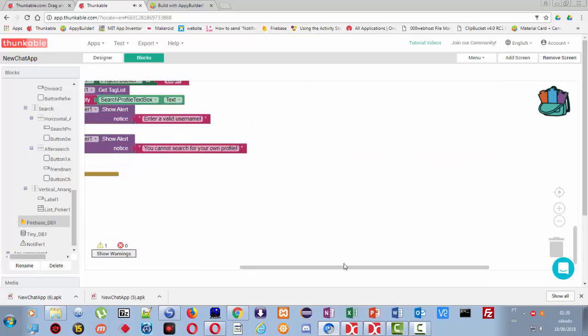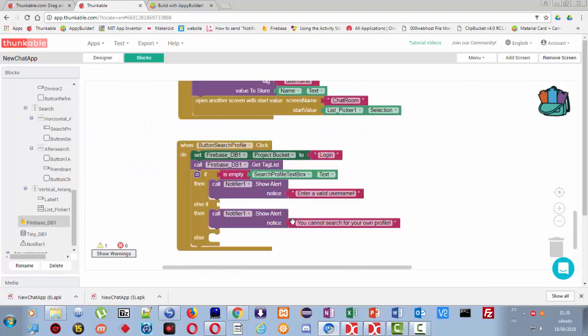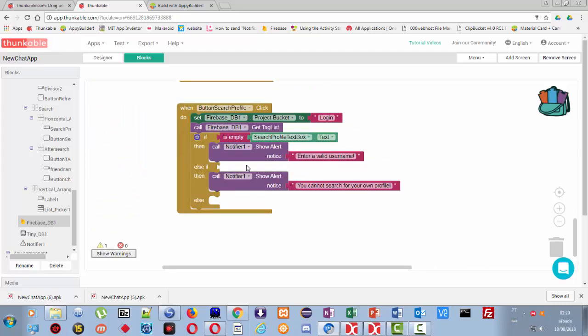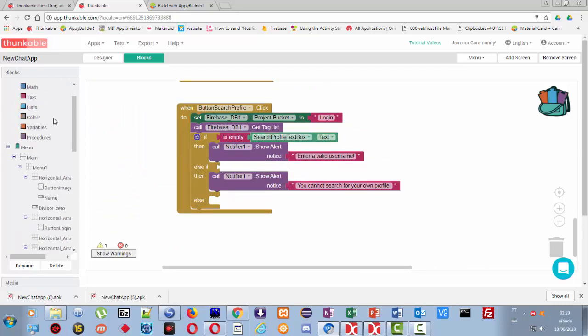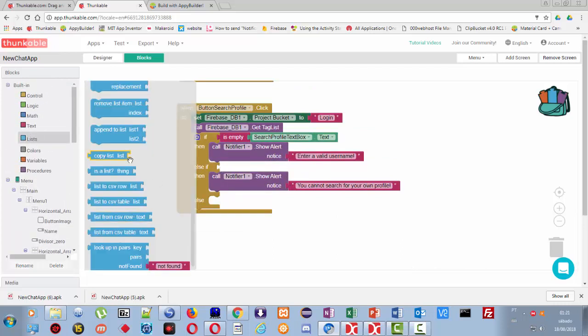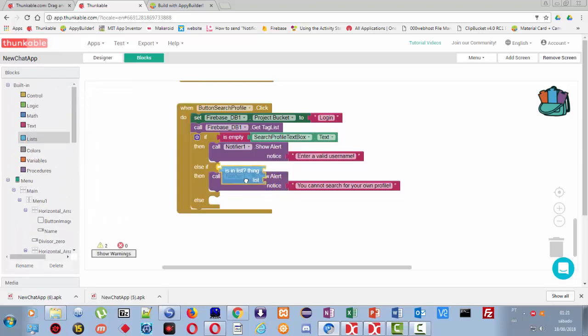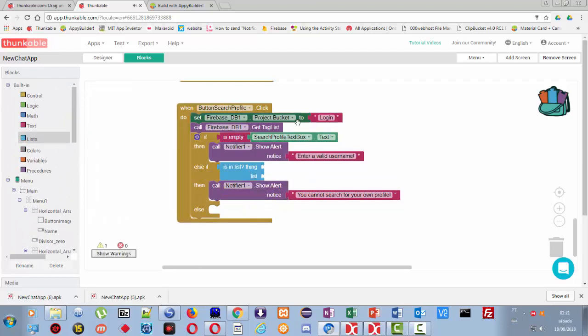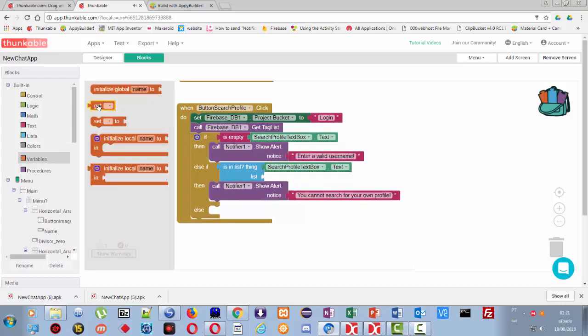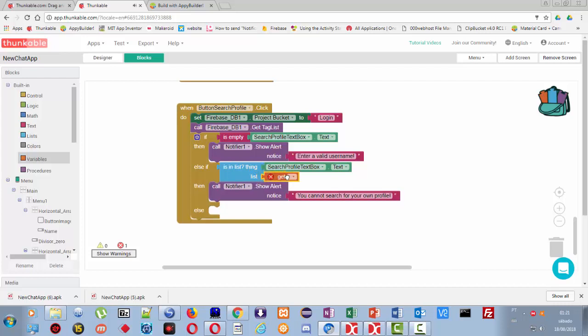Now back here we need, under the lists, is in listing. So the search profile text box is the thing and the list is the list that we just created. So it's the list of all usernames.